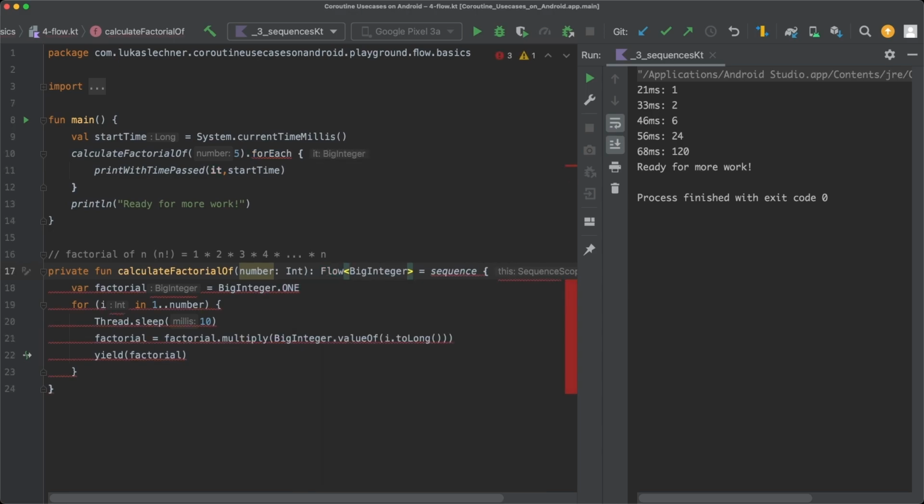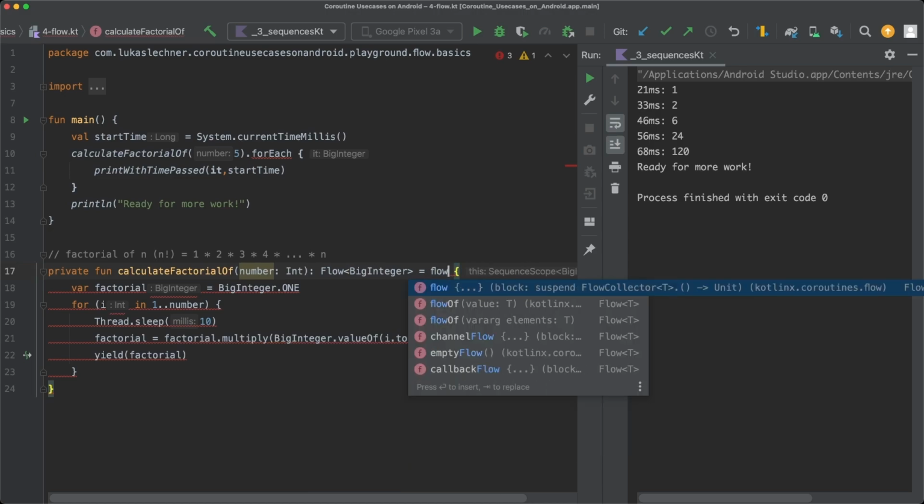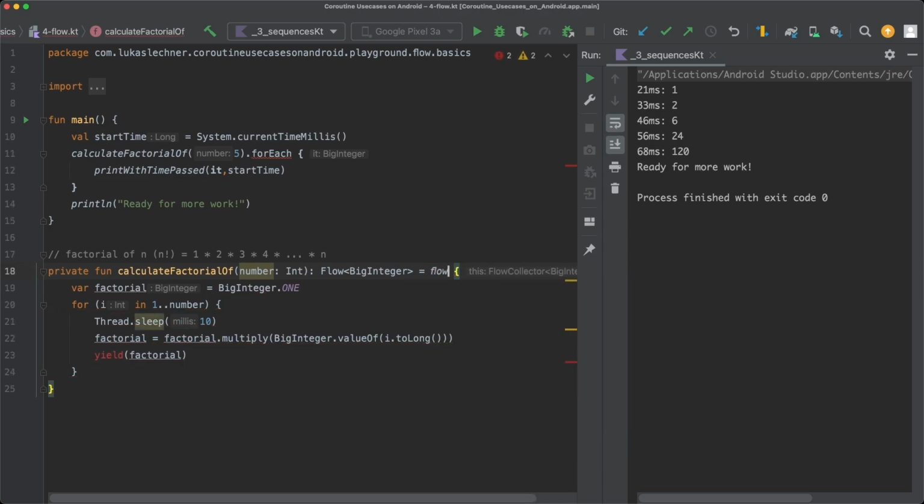The flow type and its functions are contained in the Kotlin X coroutines library that we already have included. So we don't need to add an additional dependency to our project. Now, instead of the sequence builder, we can simply use the flow builder. Of course, you will learn all about flow builders later in this section.